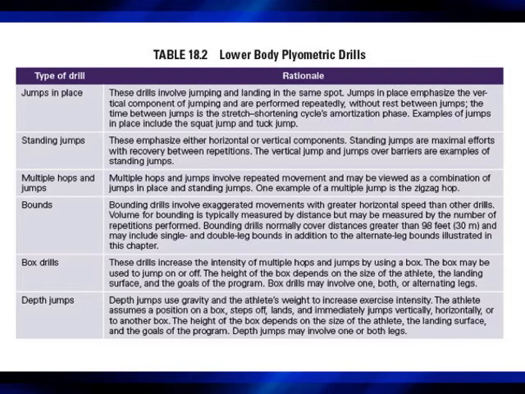And then the depth jumps use gravity and the athlete's weight to increase the exercise intensity. So these are more for advanced individuals who are classified as advanced for plyometric training. So the athlete assumes a position on a box and they step off or land and immediately jump vertically, horizontally, or to another box. So these are the most high intensity type of plyometric there is. So you need to be familiar with this table and examples of all these different types of drills.